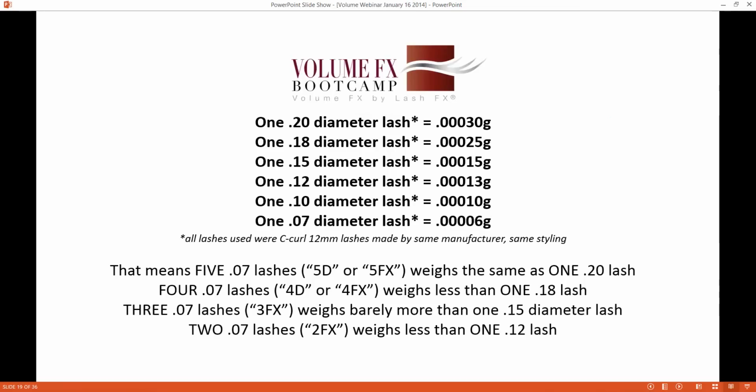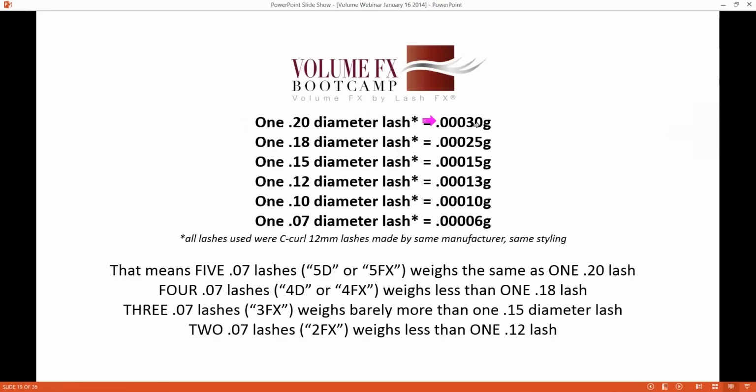So this is the weight of one single lash. We have the weight of a 0.20 diameter lash. It weighs hardly anything, right? But when we coat it with adhesive, because it's kind of a fat lash, that was our volume lash before, that gave a thick, mascaraed lash look. When we dip a thick lash into our adhesive, we pull up a larger adhesive load as well, and that also bears weight. So we're dealing in thousandths and ten thousandths of a gram, just barely an angel's whisper, very lightweight stuff.